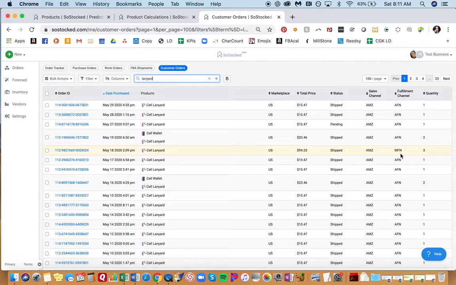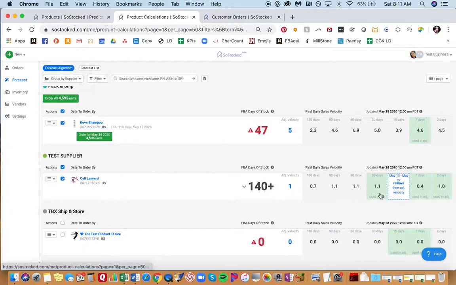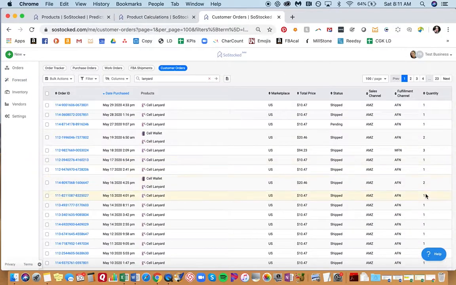So this here was our test, this merchant fulfillment network. We ordered 3 products and we saw on that day that yes, the calculations did increase based on that order. Now, that's one way to do it. You can go to customer orders and make sure that your fulfillment network is working.